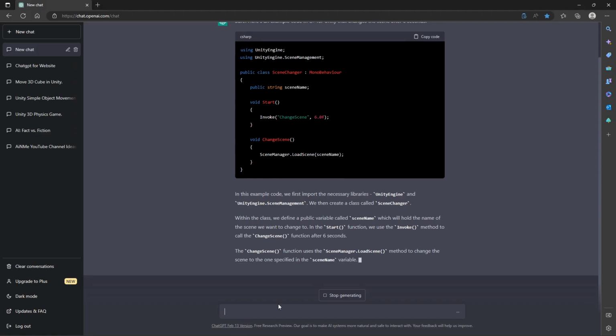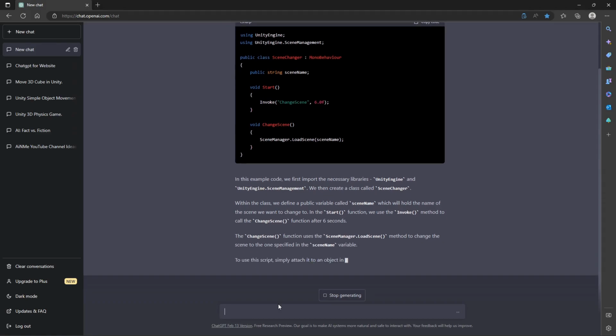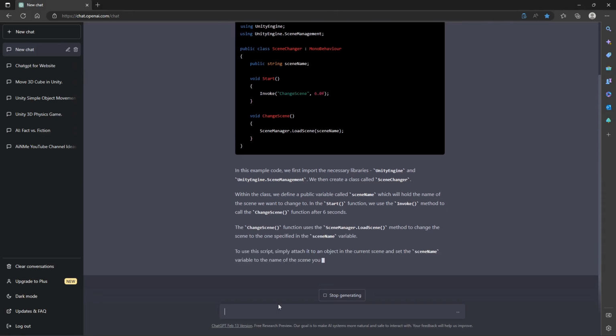After 6 seconds. Use this script, simply attach it to the object in the current scene and set the scene name variable to the name of the scene you want to switch to.